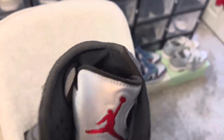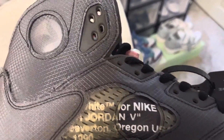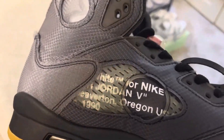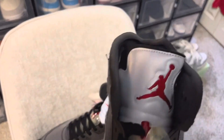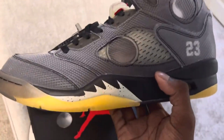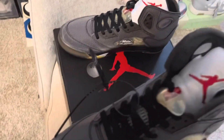On the tongue it says Off-White for Nike, and it's cut off a little but reads '1990 in Oregon, U.S.' The bottom of the shoe says Nike and Jordan. It's a very clean, simple, basic shoe. I really like it because of how clean it is. The color isn't fully black — it's more of a gray, kind of a muslin-type color, which I love.